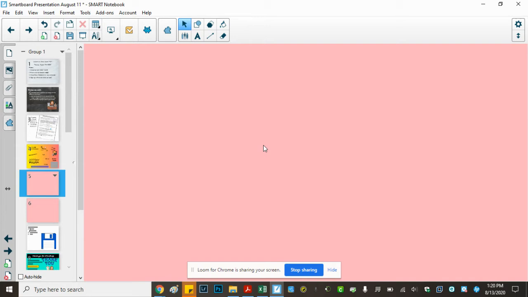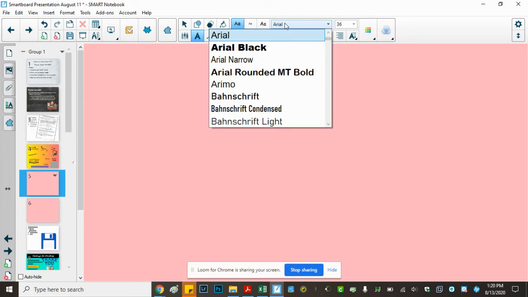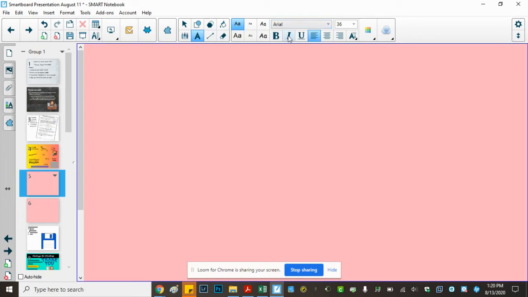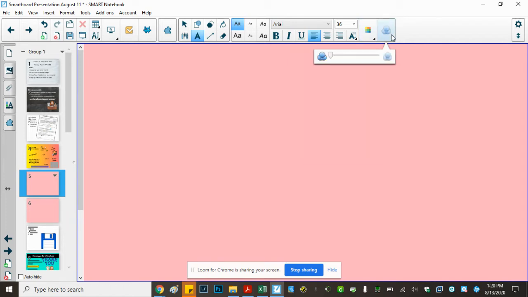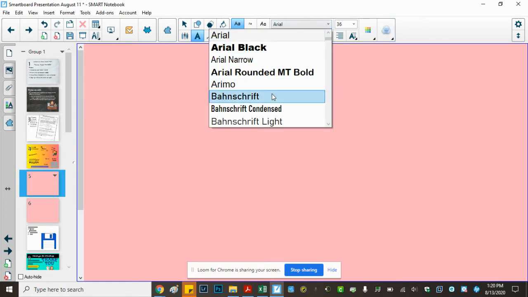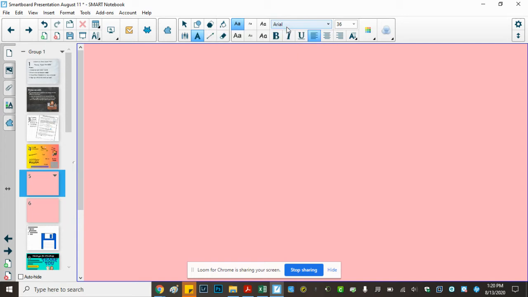Once your background is set, you're going to need to start inserting text into your slide. To do that, when you're working in the software, you click on this A option, and here are all your different text tools. You have the font, your bold, your usual colors. There's an option that changes how opaque your text is. This is very similar to Word. All of these fonts are your usual fonts. But when you actually go to insert, you just click wherever you want on the screen.